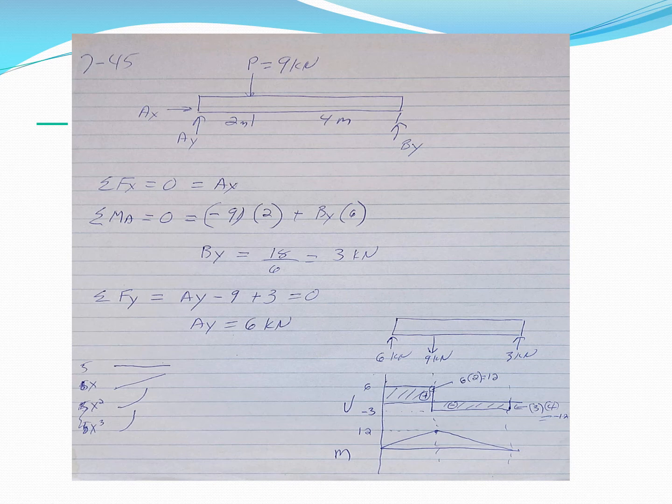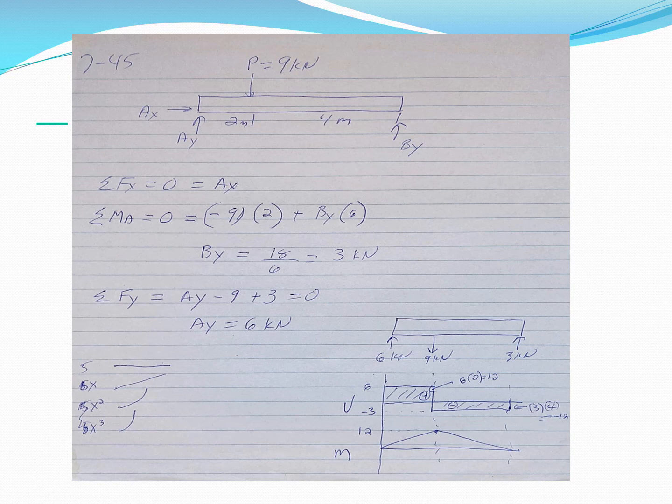When you step on the balance beam, you'll see that 6 kilonewtons goes up. As soon as you step on, 6 kilonewtons is taken out of your backpack. You walk along until the next point, where you've got that 9 kilonewtons coming down. That's 9 kilonewtons being loaded into your backpack. So the shear goes from 6, down 9 at that trigger point, to -3. It continues along at -3 until we get to the end, and then that 3 is taken out and you get back to 0. It always starts at 0 and ends at 0. If it doesn't, you screwed up some force along the way, probably your reaction forces.